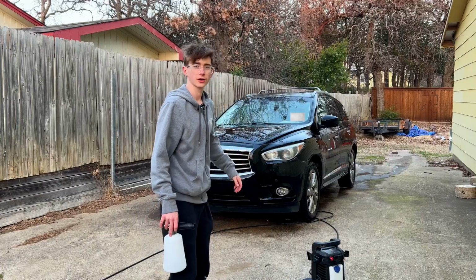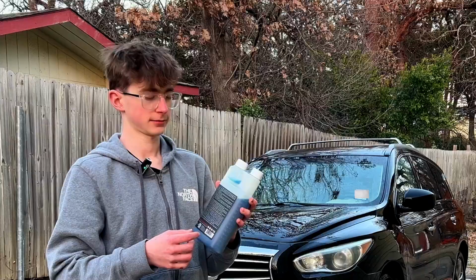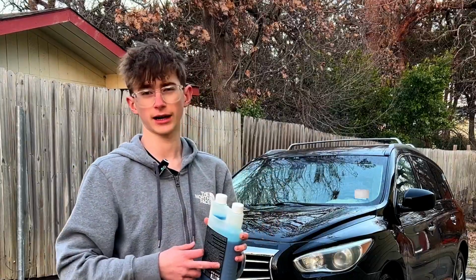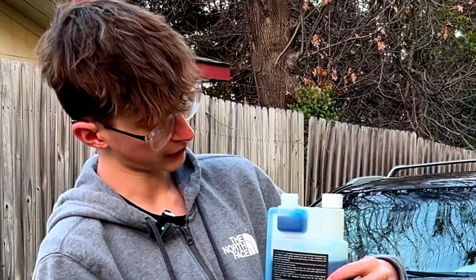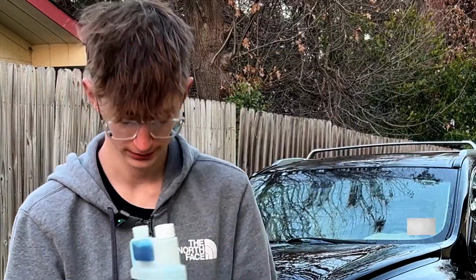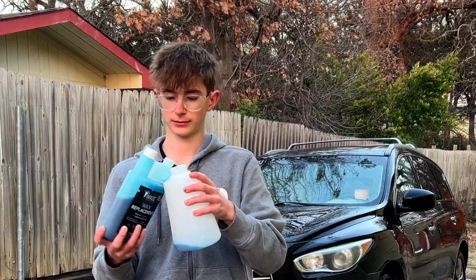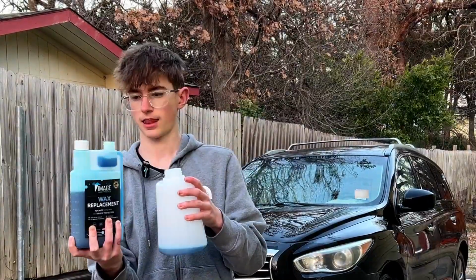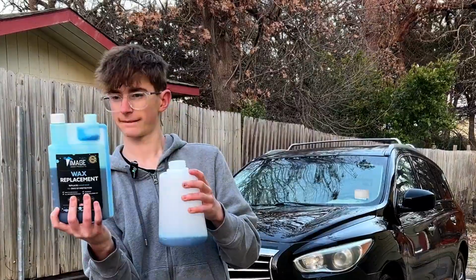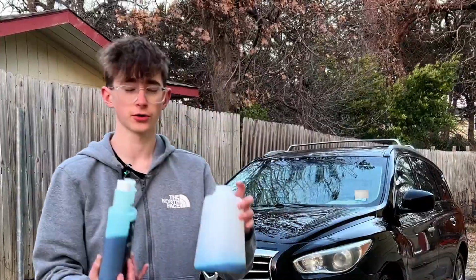Okay, so now that we have the car completely washed, make sure to keep it wet so you can put on this wax. The directions say 4 to 8 ounces, so we're gonna go ahead and put 8 ounces to see what that looks like. Now, the way to do this is to open up this little canister right here, and you're gonna squeeze until it fills up to that 1 ounce mark, and you're gonna do that 8 times. And you're gonna put it all into your foam cannon. So 1, and 8. Cool. So now that we have 8 ounces, we're gonna fill the whole thing up with water.